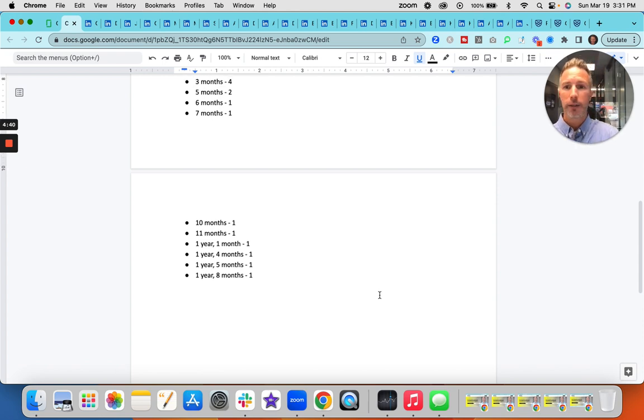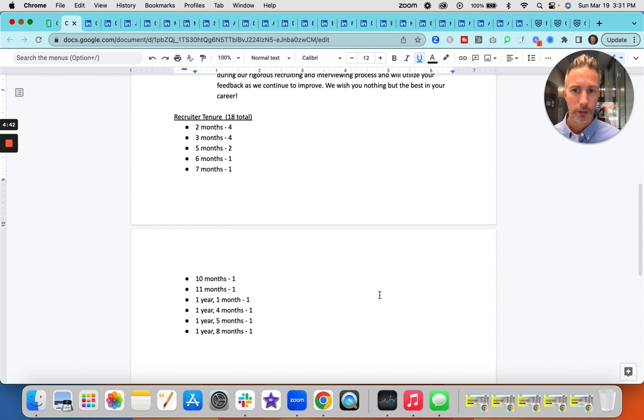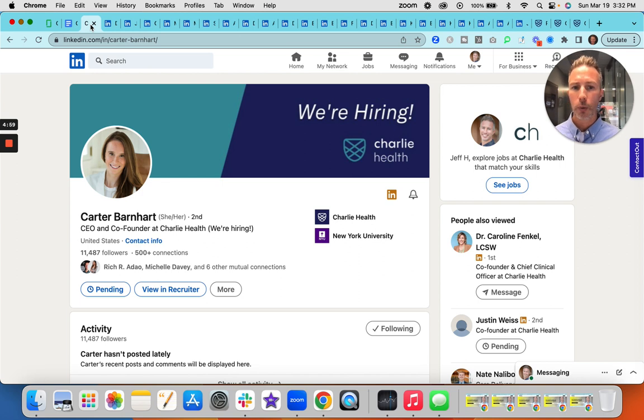And obviously these numbers at 2 months and 3 months, and remember, on LinkedIn it's always going to give you that current month too. So they're pretty brand new. So let's dive over. Let's look a little bit more at the LinkedIn side of things, and then we'll hop onto their careers page. So let's start with the leadership team.